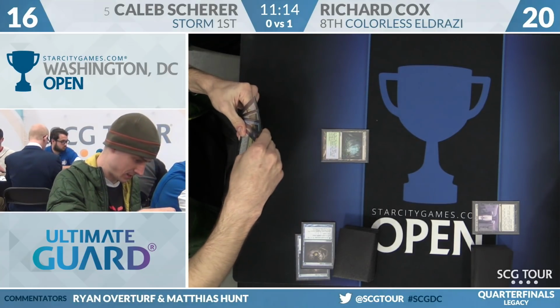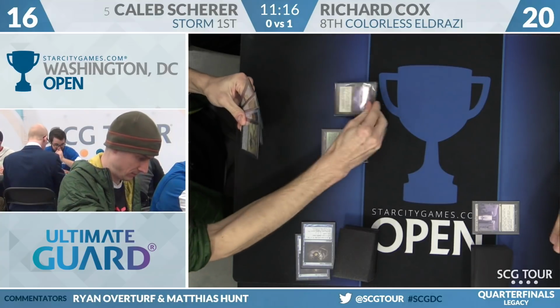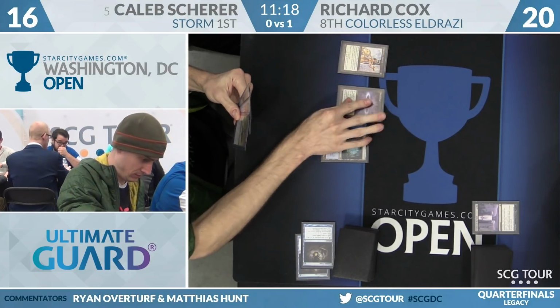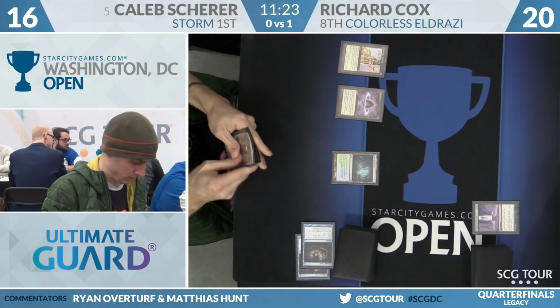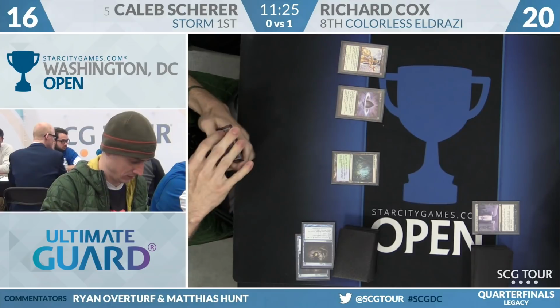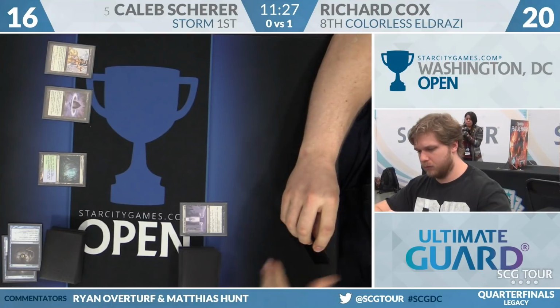Here's a land. And Lotus Petal, Lion's Eye Diamond. We'll see if he wants to make Chrome Mox. He'd have to imprint either Ad Nauseam or Hurkyl's Recall. Those are both cards that he'd like to hang on to. Yeah. And he'll just pass.